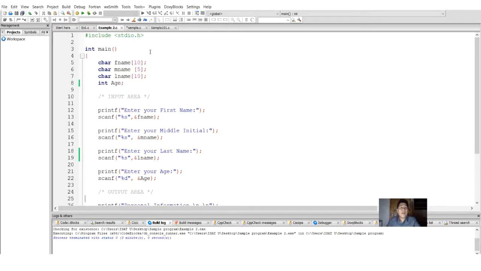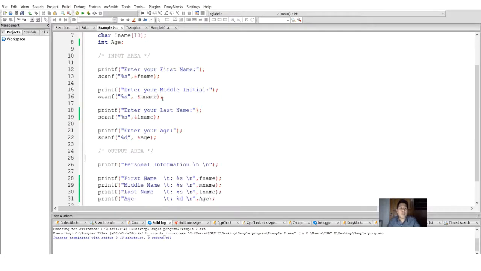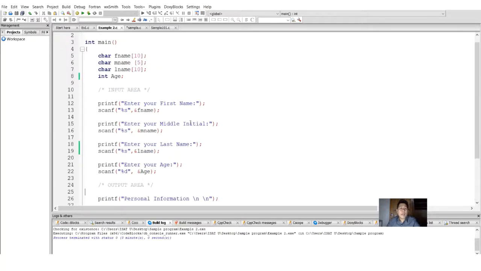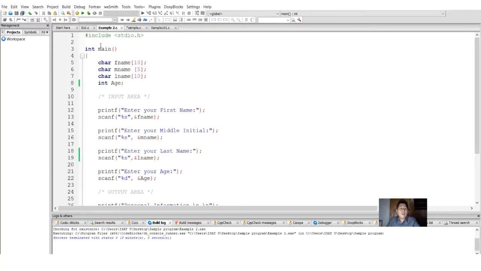Here we have a user-defined version of our previous problem, wherein we allow the user to enter her or his first name, middle initial, last name, and age. So this program has 4 variables.